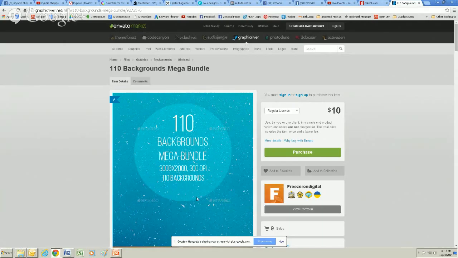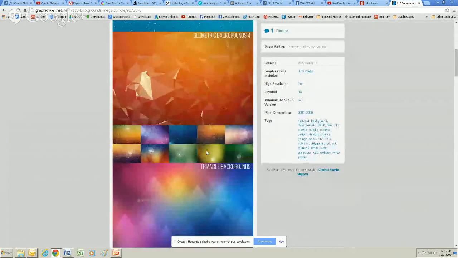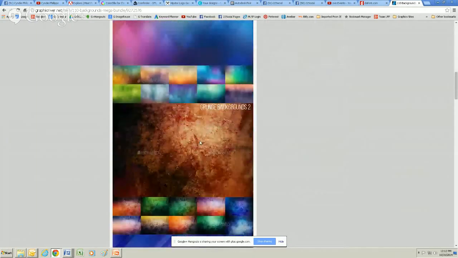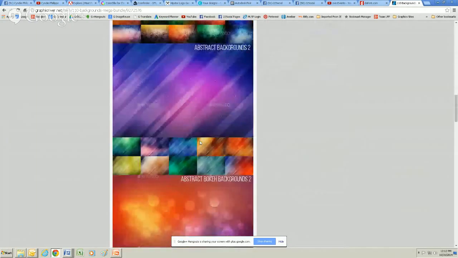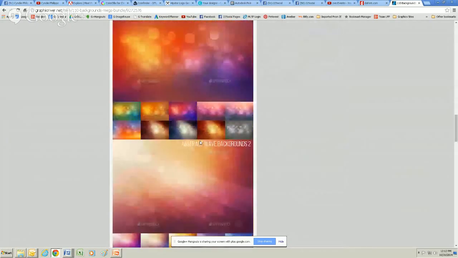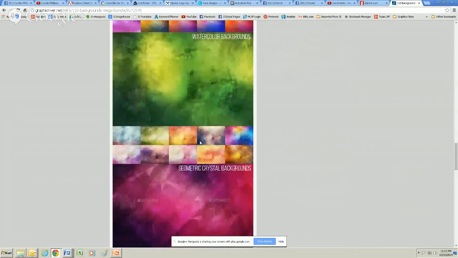There's all kinds of stuff here, but for $10 you can get a bundle. And here's the idea: look at these awesome backgrounds. I mean, totally worth $10, and you can get them color coordinated. It's pretty. Ooh, I like that one. So this is just awesome stuff. The watercolors, that's really nice.